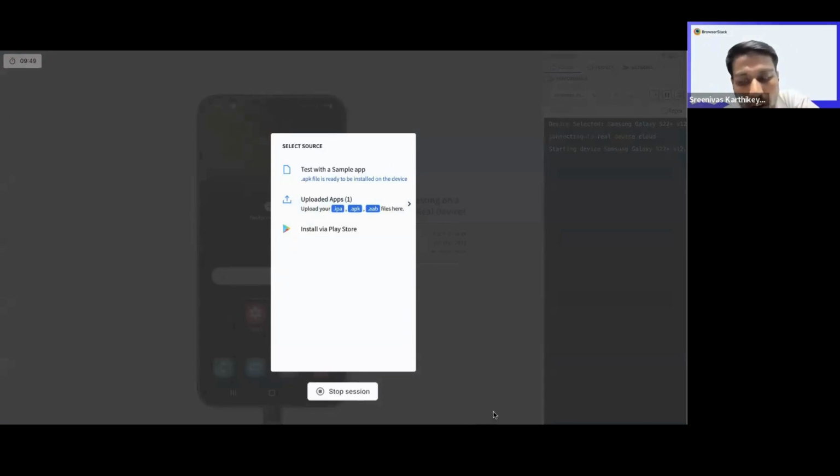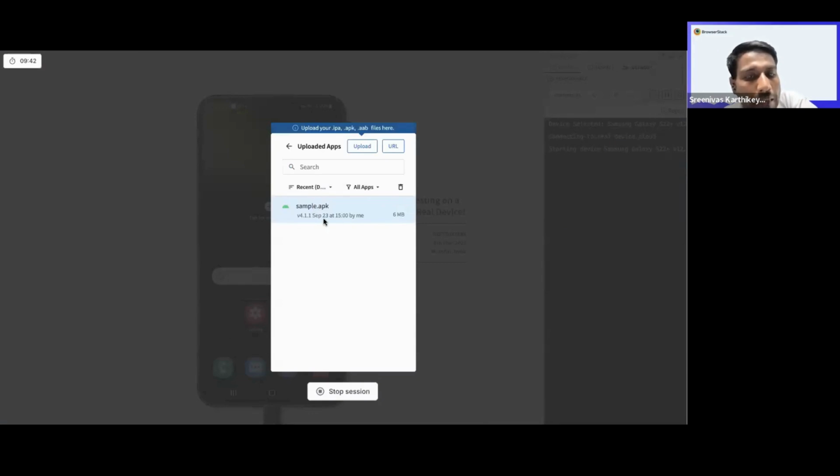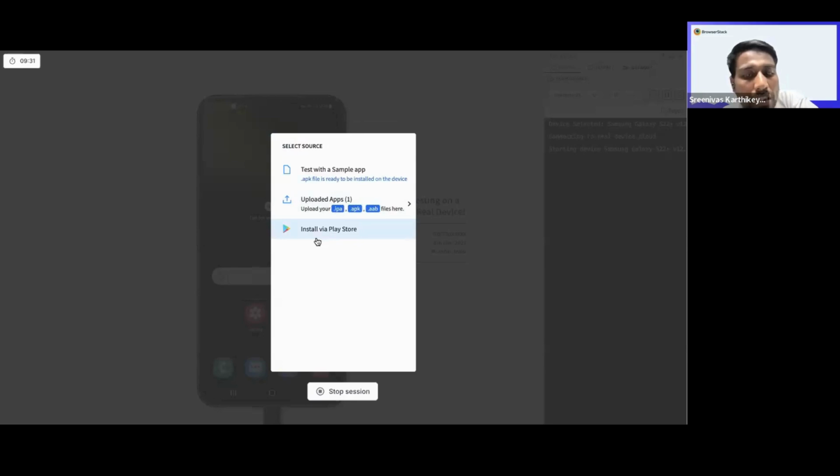Now, as soon as the device is launched, you get these options here. Mainly you have an option to upload your application. So there was a question, what is installing an application? You have an APK file or IPA file, and you'll be able to upload it here. Secondly, you can also choose to install it via Play Store, which allows you to log into Play Store and install your application. If you are using an iOS device, you will have an option to install via App Store, and along with that, via TestFlight. If your application is in a beta stage, you can use TestFlight to install the app on the device and get started with the testing.